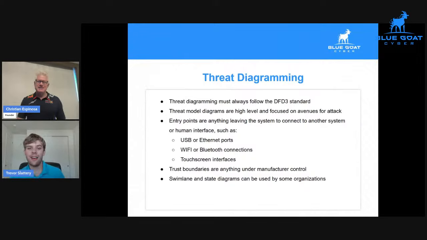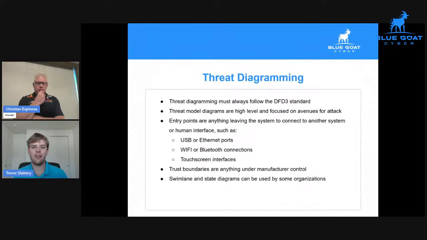You can assume anything inside this house is safe. So the house is safe, your refrigerator is safe. All of these internal components you can assume to be a little bit more safe. Those doors and windows are what you want to be most concerned about. You're not necessarily going to put a lock on every single cabinet inside of your house, but you are going to put a lock on your front door.